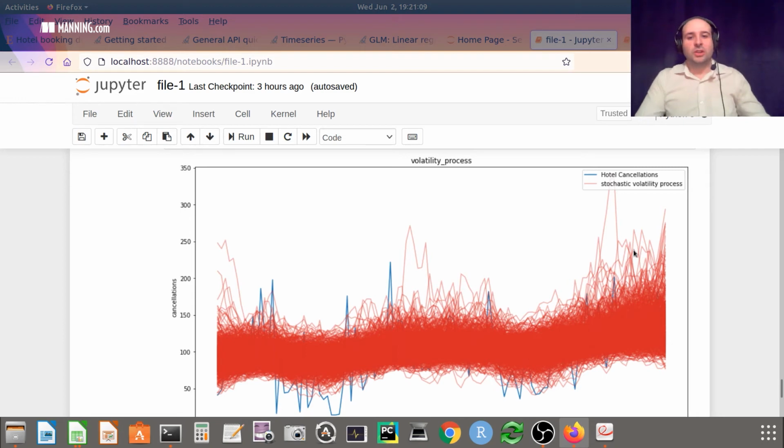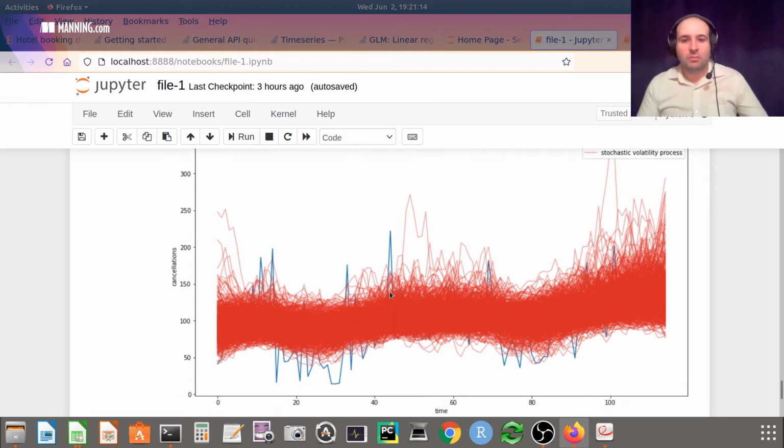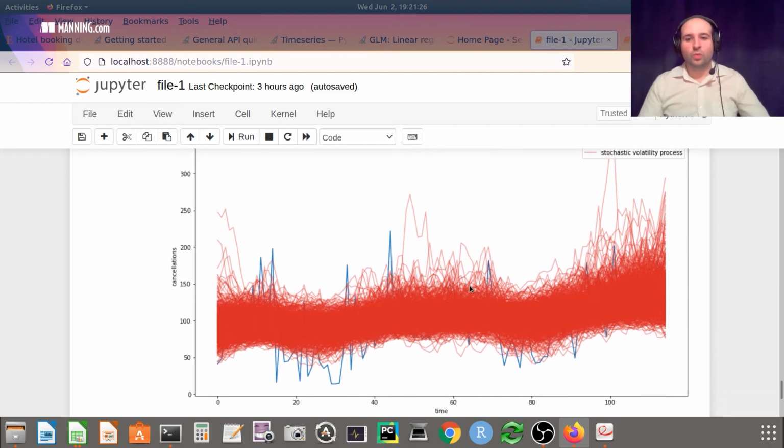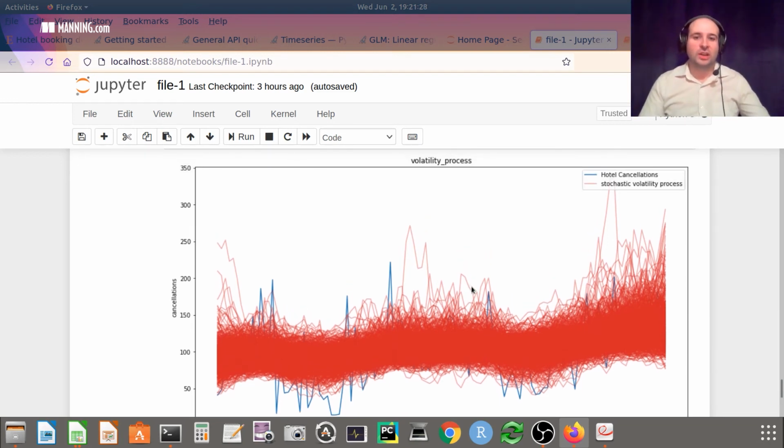upside. And somebody who's, say, looking at this pre-COVID could say, okay, the forecasts are biased to the upside. There could be a situation where we might have potentially up to 350 cancellations, even though we haven't experienced that during this time period. And that's where the beauty of Bayesian analysis comes in. It's being able to take the property of a time series and say, okay, this hasn't happened yet, but this particular scenario could happen in the future. And as a business, what action are we going to take if it does?